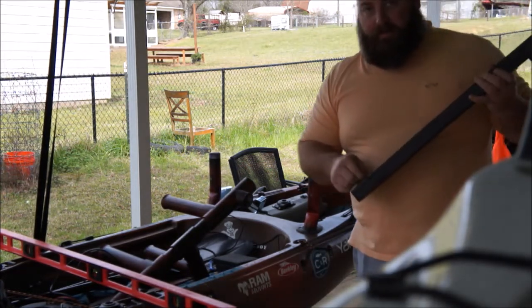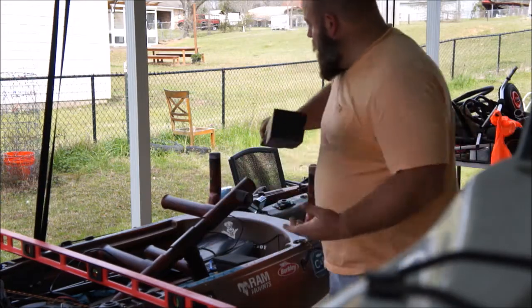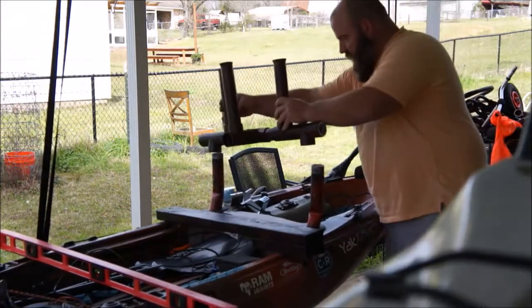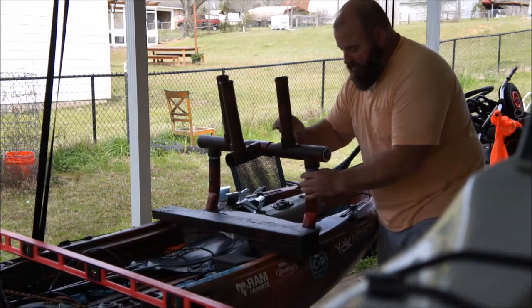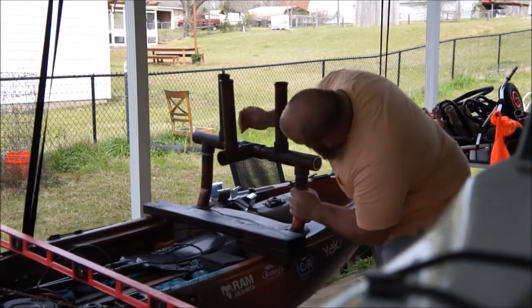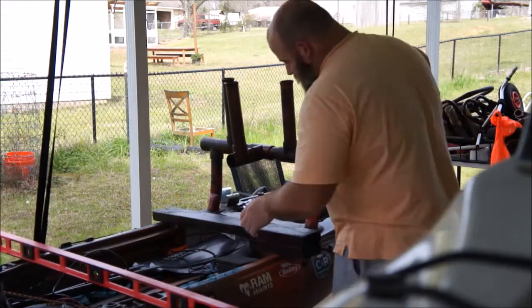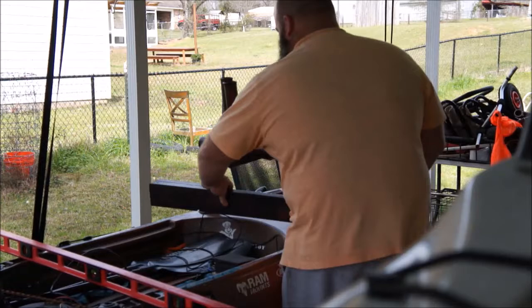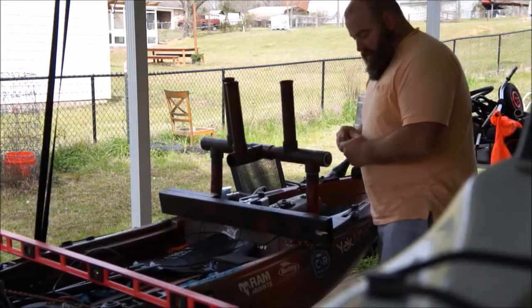Alright, so let's talk a little bit about what happened. Basically, the rod holder, when you put it on, it kind of pulls. You have to pull these in a little bit, and I didn't really account for that. So I had to go in here and slot this side. Now we're getting ready to fit it back up there and see if that helps.